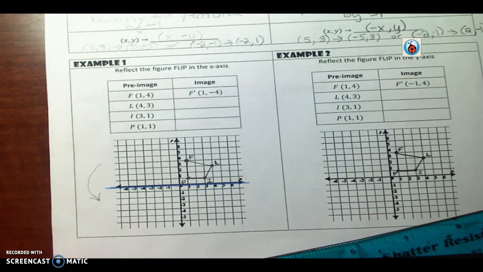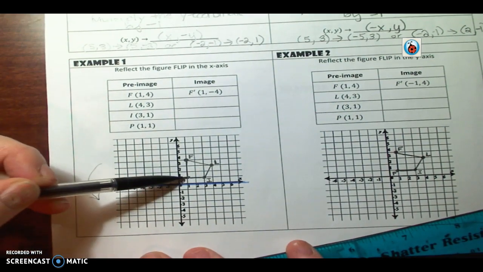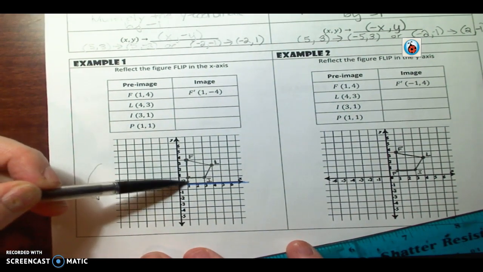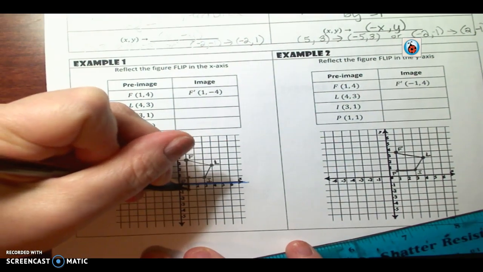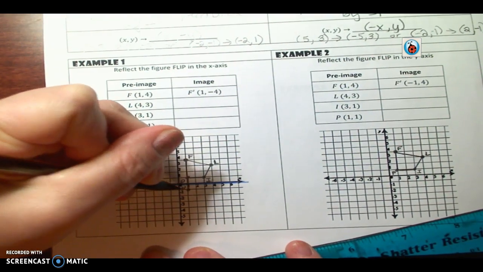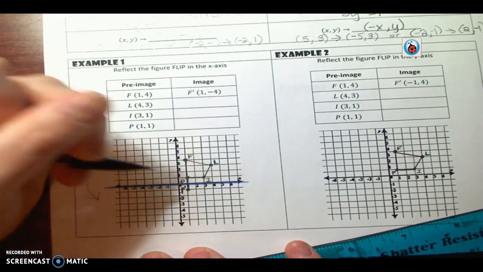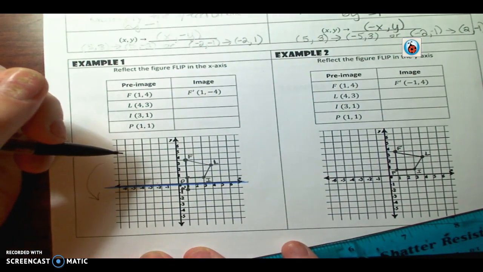I'm crossing over the x-axis. So now, if I'm going to flip this figure over, I want to see how far away is point P from my line of reflection, and it's one space. So I'm going to count one space down in the opposite direction, and that's where P prime is going to go. Don't forget to label it. I highly recommend labeling as you go.